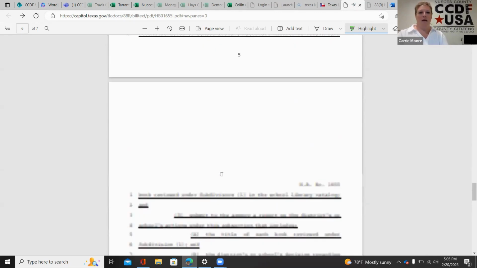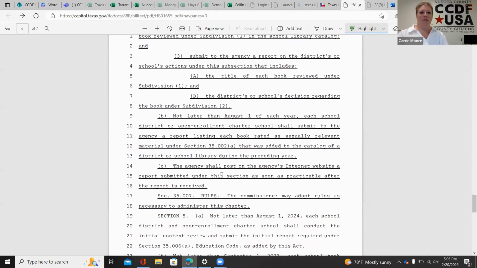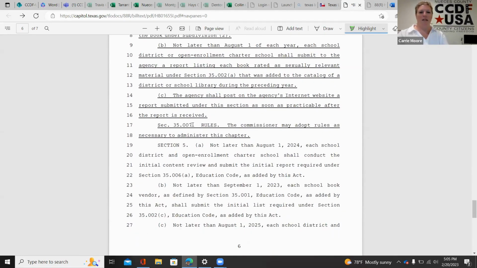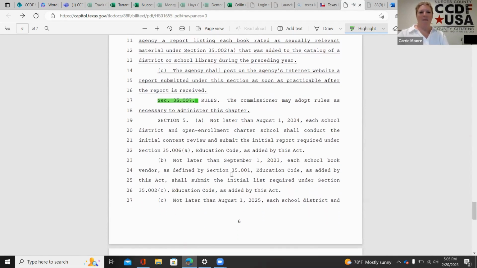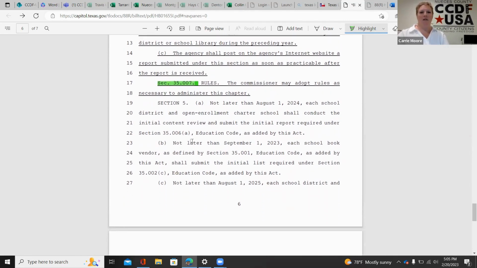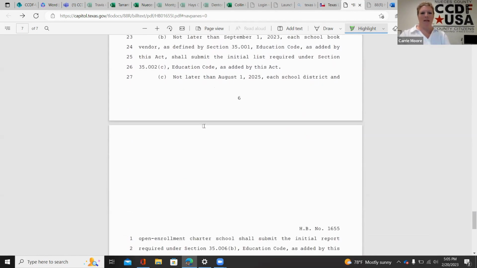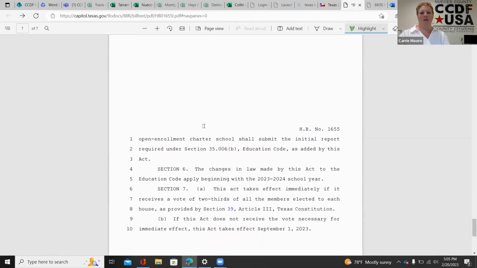Here's the next one real quick. So don't worry about any of the 1s or the 2s or the little i's or the little c's or any of that stuff until we get this done. The rules. And this is going to be toward the end of the bill, you'll see that this will say when it's going to be enacted. So we won't worry about that until we actually do our outline.